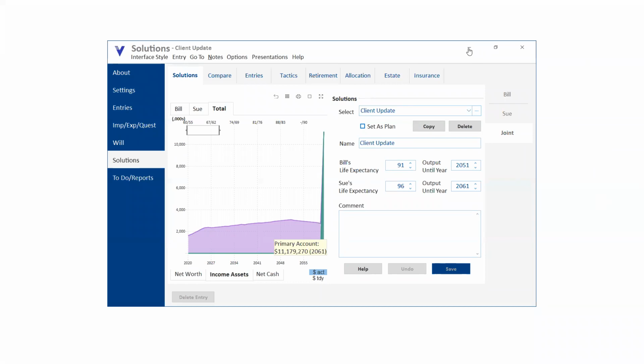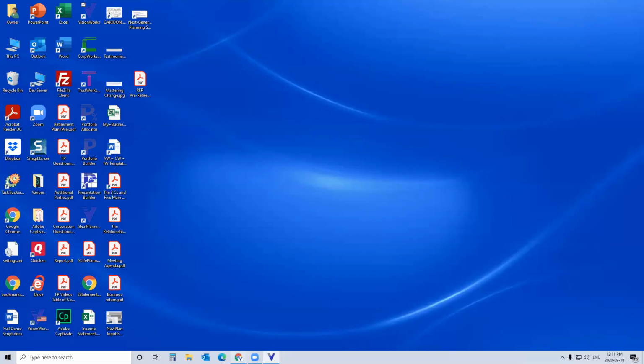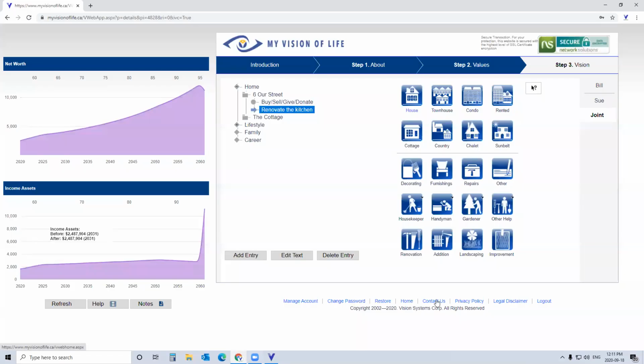What happens is that when your client logs into the website and makes any change, you're going to get an email that explains that your client logged in. So it gives you a chance to sort of track that, see their activity. What you can do is log in as the client, you have that information, go to manage account.